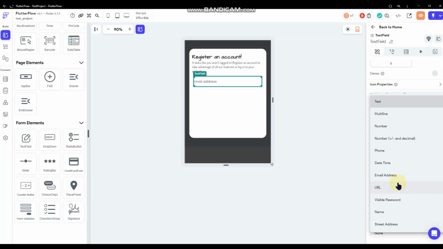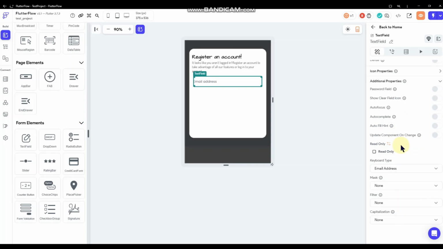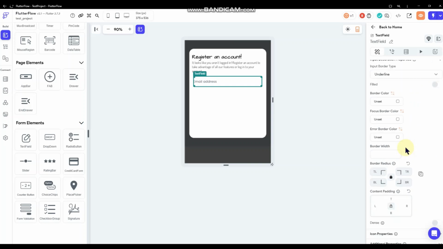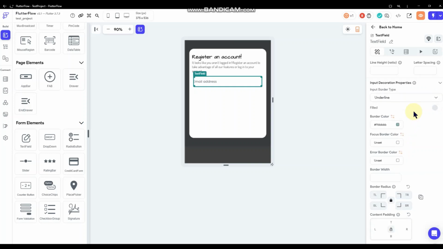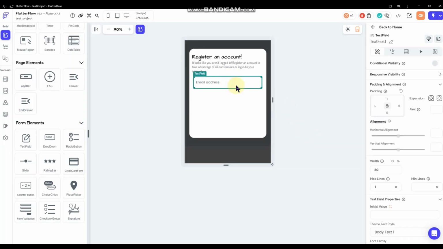I'm going to set this to email address so that the keyboard that's displayed is equipped for an email address. And then I want to do a border on that. And I'm going to do an outline. Okay, that'll work.